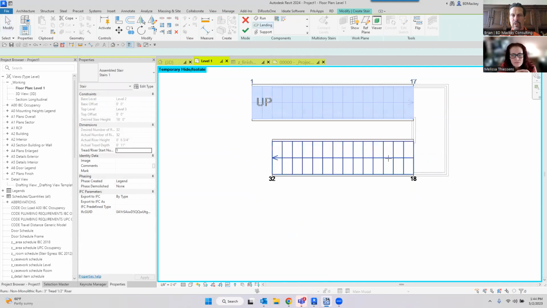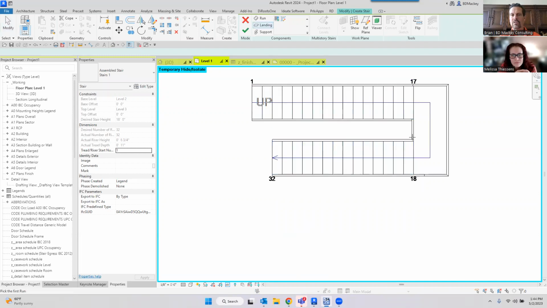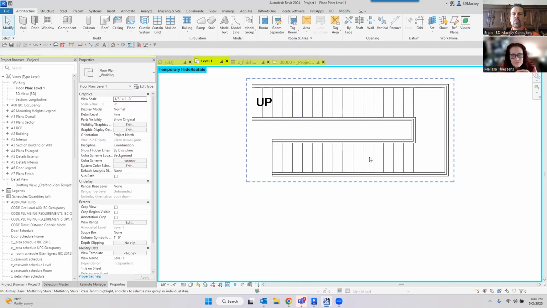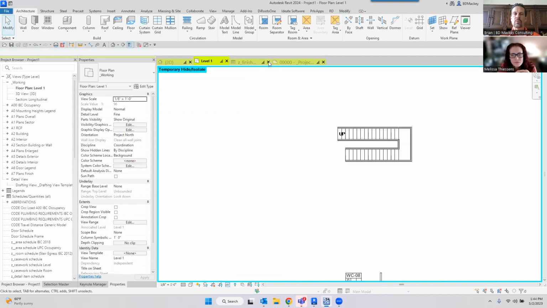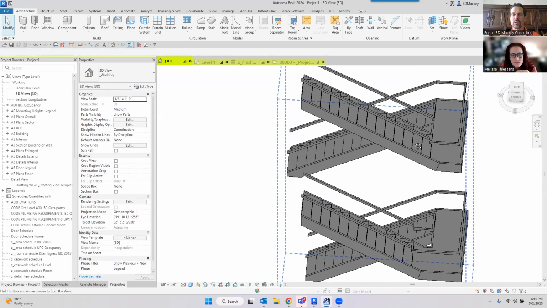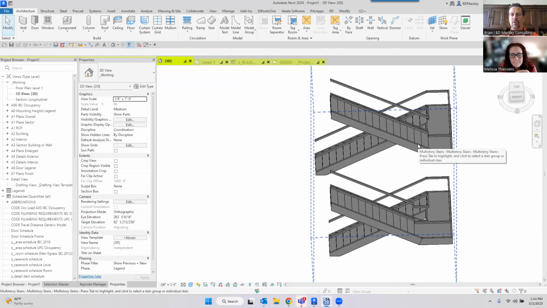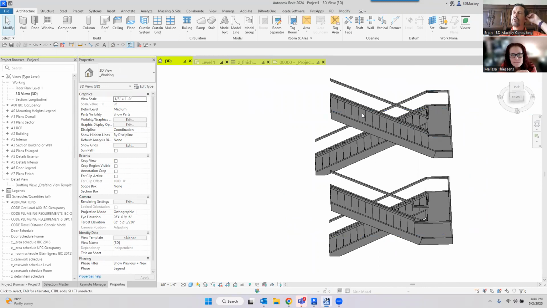Now I need to go do a landing from here to here. So I still got the 32 stairs. I now have a number I can pull back where I wanted that to be. So you can still tweak the stairs independently and get them to do what you wanted them to do. But you do then have to go back. And I'm kind of like, well, if I'm going through and doing all that, what is the point of a multi-story stair in my mind?